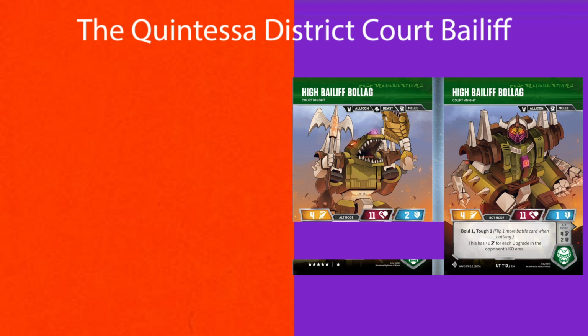For starters, he has a press 1, and if you're wondering what the hell a press is, it's a new keyword being introduced in BFB that reads, while this character is battling, reduce all characters' bold and tough by X until end of battle, and X of course is the press value a character has. In this case, if Bollag battles, all characters reduce their bold and tough by 1 until the end of the battle.